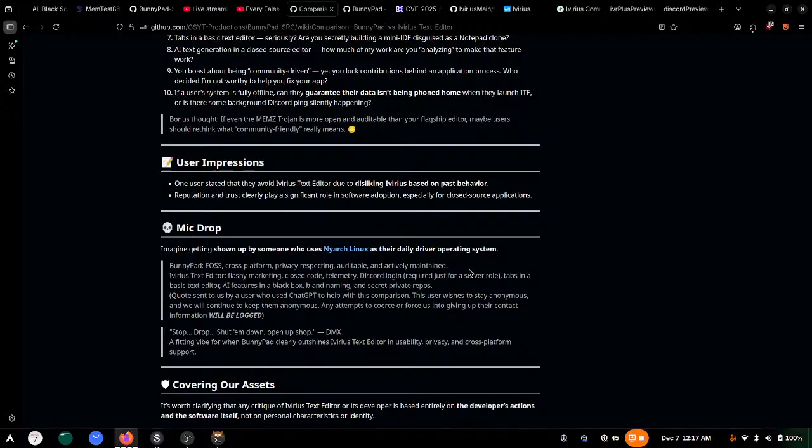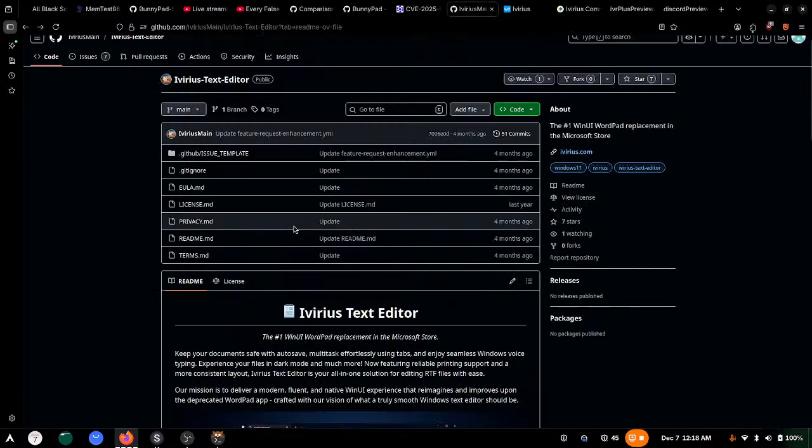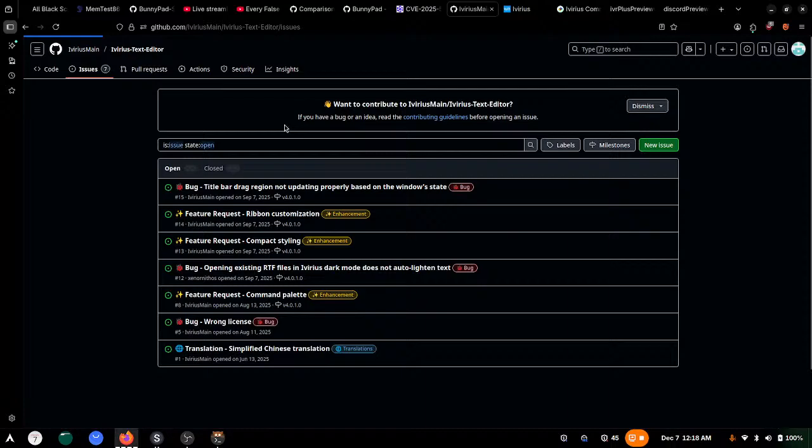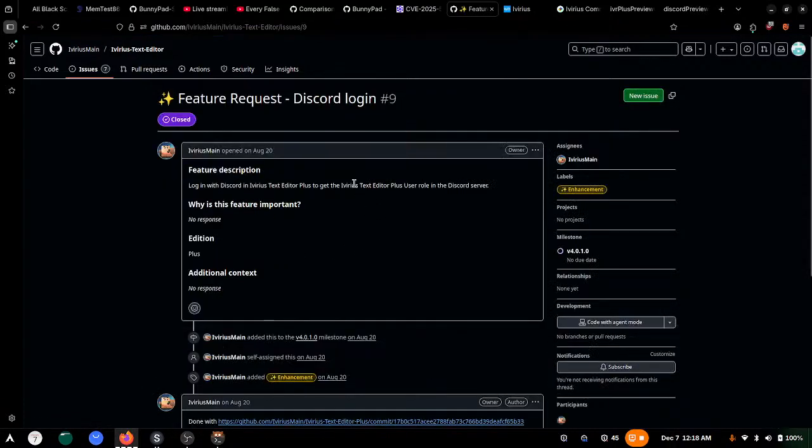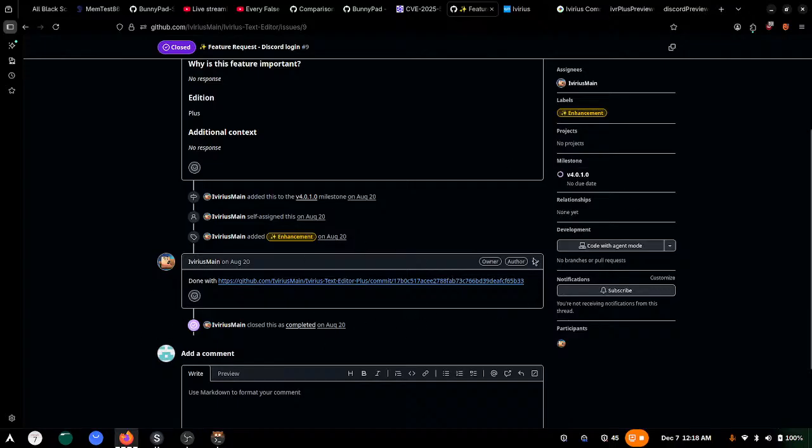While a virus text editor is flash and marketing, closed source code, telemetry, Discord login required just for a server role, it has tabs and a basic text editor, AI features in a black box, brand naming, and secret private repos, which, again, going to issues, closed, feature request Discord login. Not really that private, because this is literally a facepalm moment, honestly.